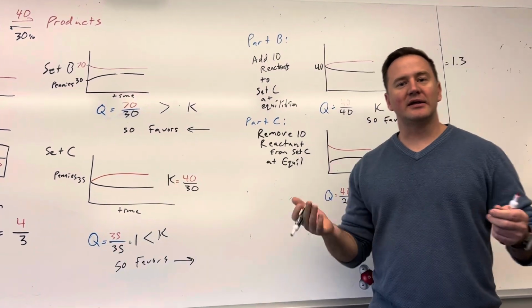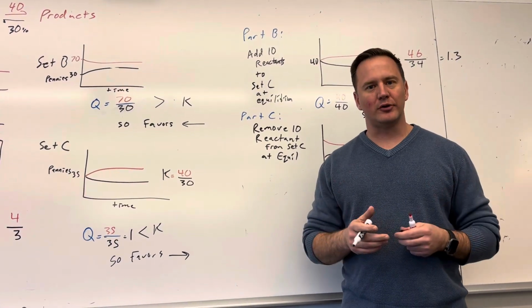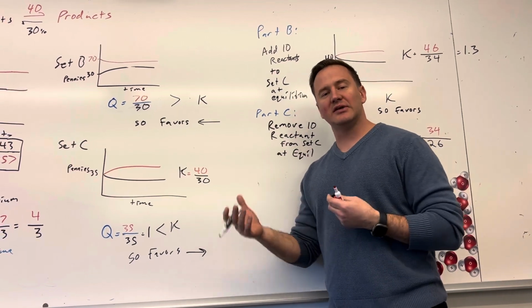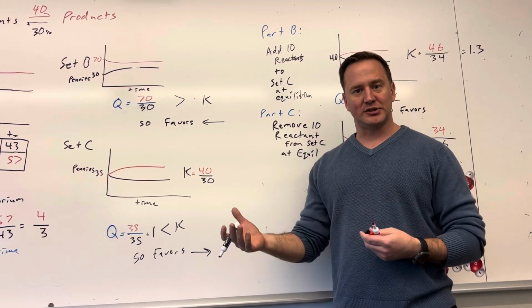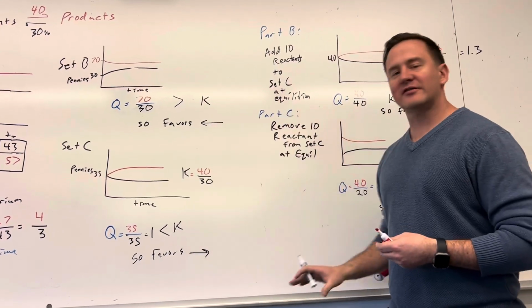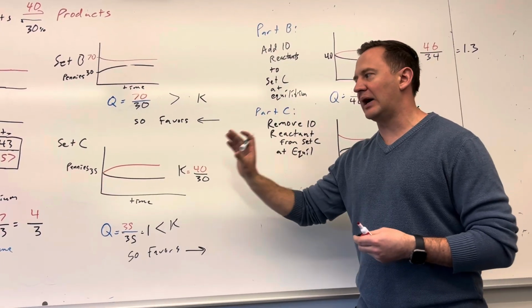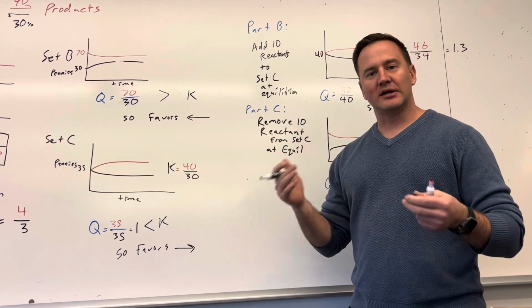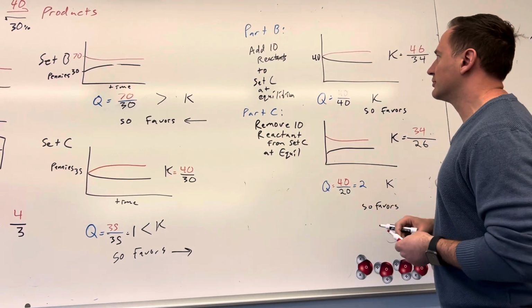Now, once we have that equilibrium established, we can make some changes. And this follows Le Chatelier's principle, where any stress you apply to a system, the system is going to try to alleviate that stress and counter the action done to it to get back to equilibrium. So no matter what the starting situation is, we're always going to get back to that equilibrium constant for a reaction at a given set of conditions, or temperature in particular.